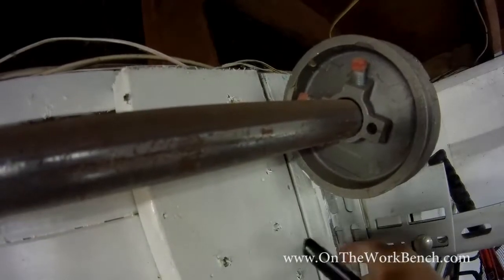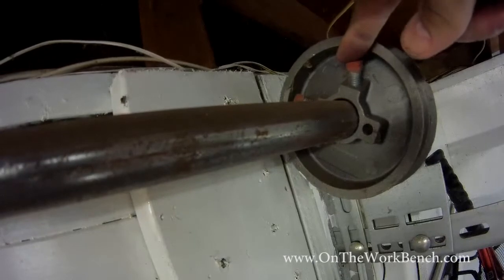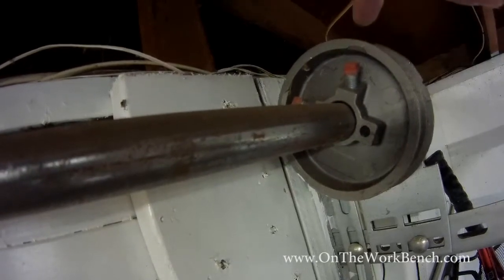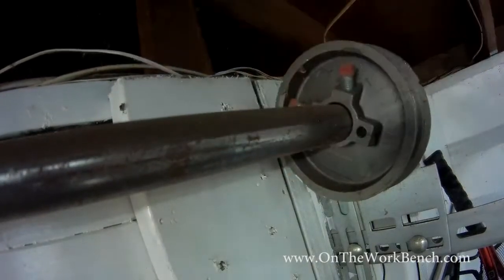So now on either side of the garage door, you've got the drum right here that's got a cable coming out of it. It goes all the way down to the bottom, and you can see a couple bolts here. What we're going to want to make sure is that whenever we put this back together, this drum and this torsion rod are at the same spot.